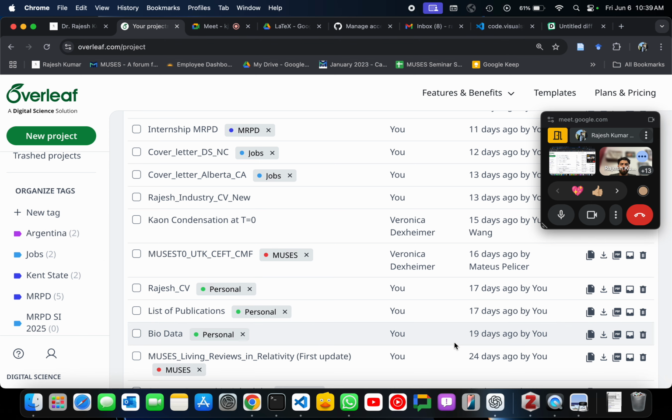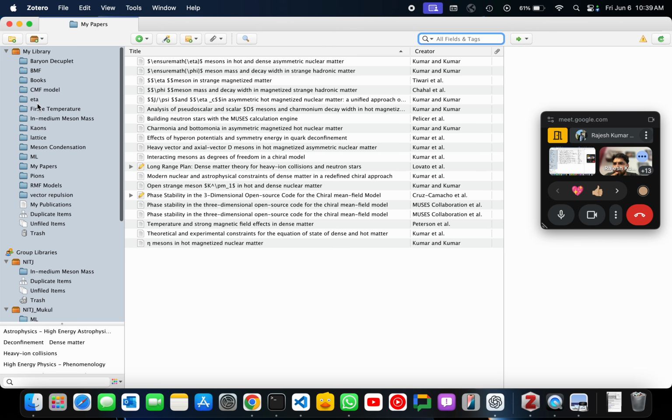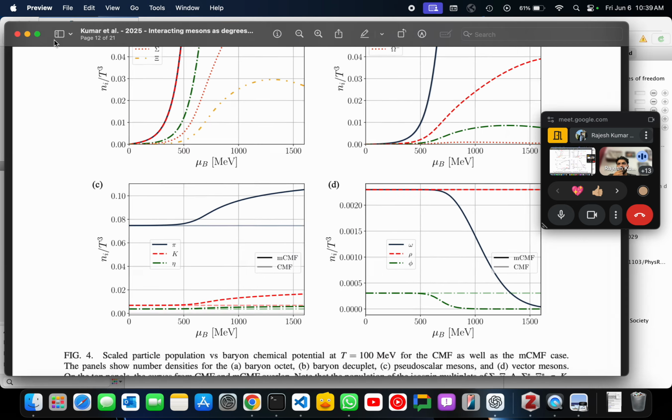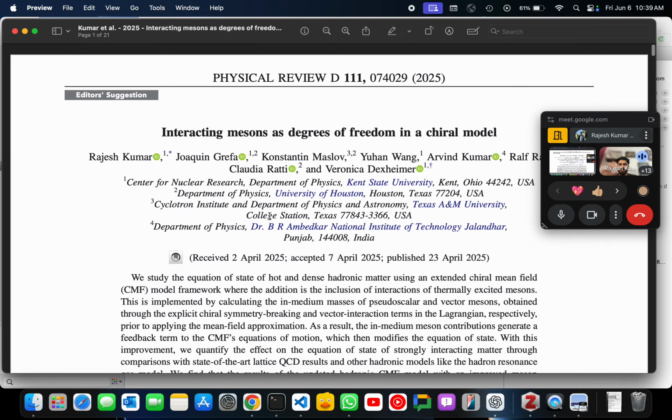Maybe just the PDF. Okay, so let's go to Zotero. Okay, my papers are here, but the PDFs are not here because this is a cloud based thing, but in my local machine I have the PDF. So I go to my papers, and let's do some, which one? Okay, let's do this. So when I open that PDF, it has been written in LaTeX, right? So you can see everything is written in LaTeX.